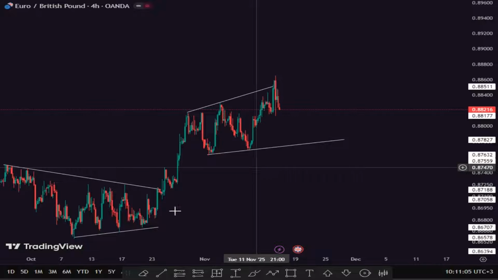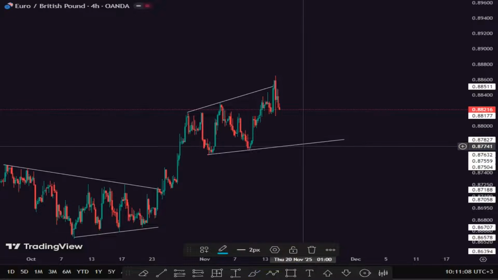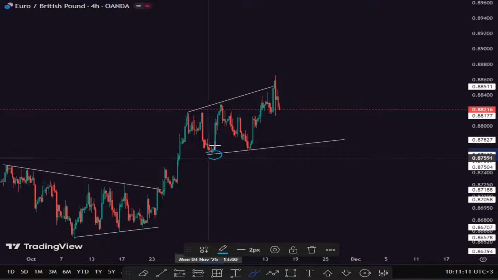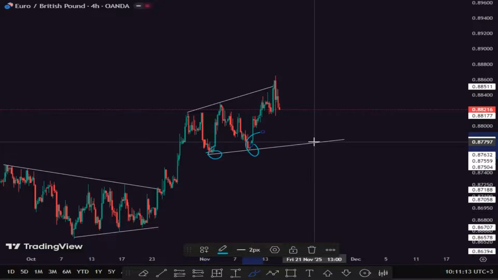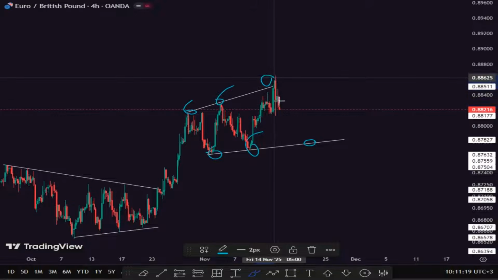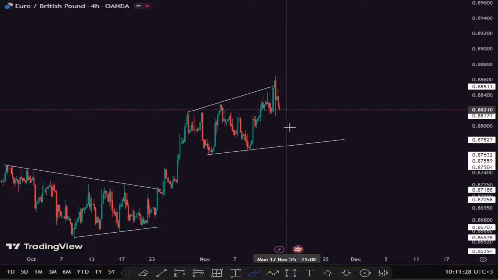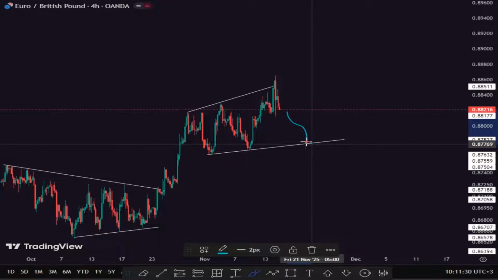I remember what I said, guys: on the 3rd touch, that is where we should be looking for our entry. So if you look over here, the price has given us 1, 2. We've not seen any 3rd touch. So look at this level, 1, 2, and on the 3rd, you see the market has started reacting. Kind of, she wants to drop. So that is what I'm looking for right now. As price drops, I'm waiting for the market to show reaction around this level.